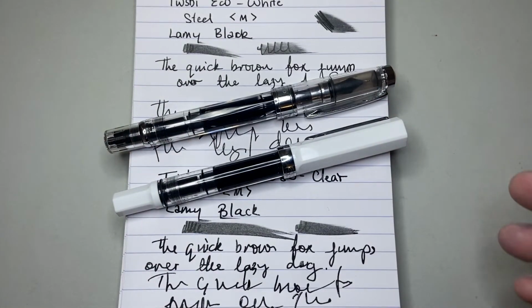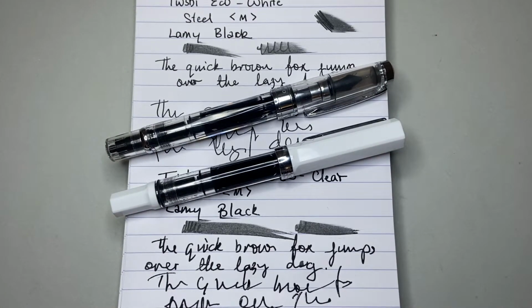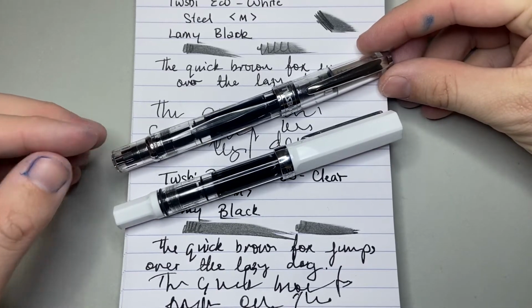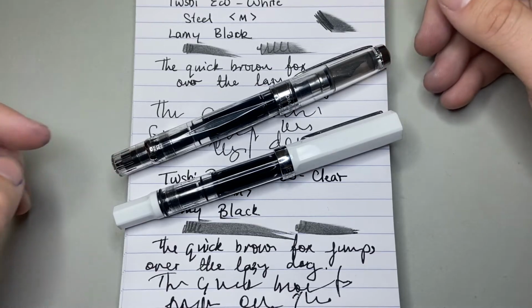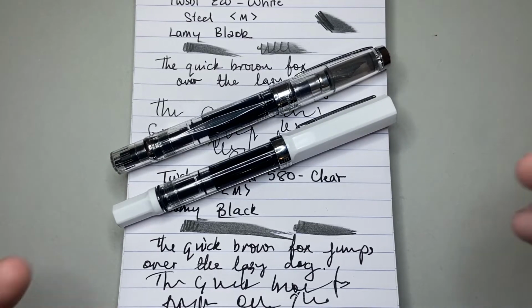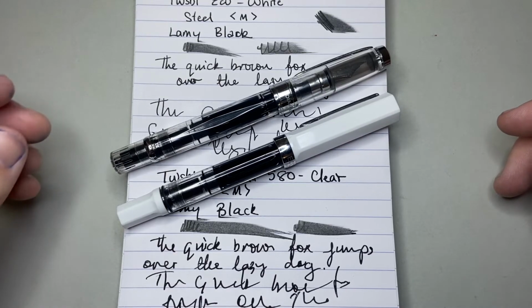The Eco is a really great way in, but if you've used Safaris and Metropolitans and maybe a few sort of Chinese fountain pens or Preppies and things like that, if you're wanting to invest just a little bit in taking a next step up, I would actually go the 580 personally. It's my choice of pen out of these two, just for the quality of the writing experience and just that sort of slightly more, I don't want to say professional aesthetic, but it's a much more traditional aesthetic perhaps. But with the range of colors available in the Eco and the range of nibs available on both, you're going to find something that really suits your needs.